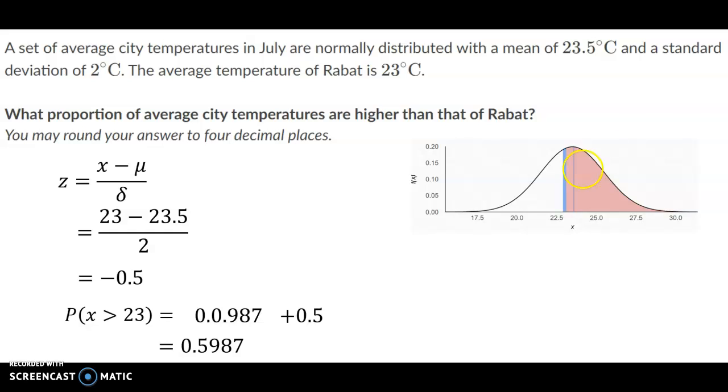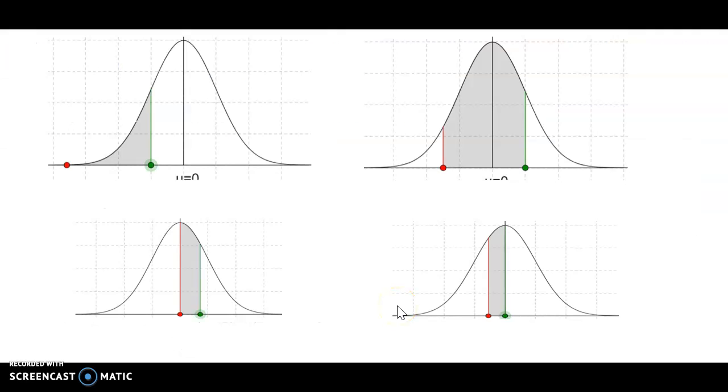Now, there are a few other questions you might get if I had to find the probability of something that was shaded on this side. Well, let's have a look. Here's a few other scenarios you might see. This one here, you've got the lower half, which means you've got 0.5 take away the probability you look up, because you'll be looking up that probability there, and this whole part of the probability is only half of everything, so it's 0.5. So that whole thing, take away that, will be what's left.